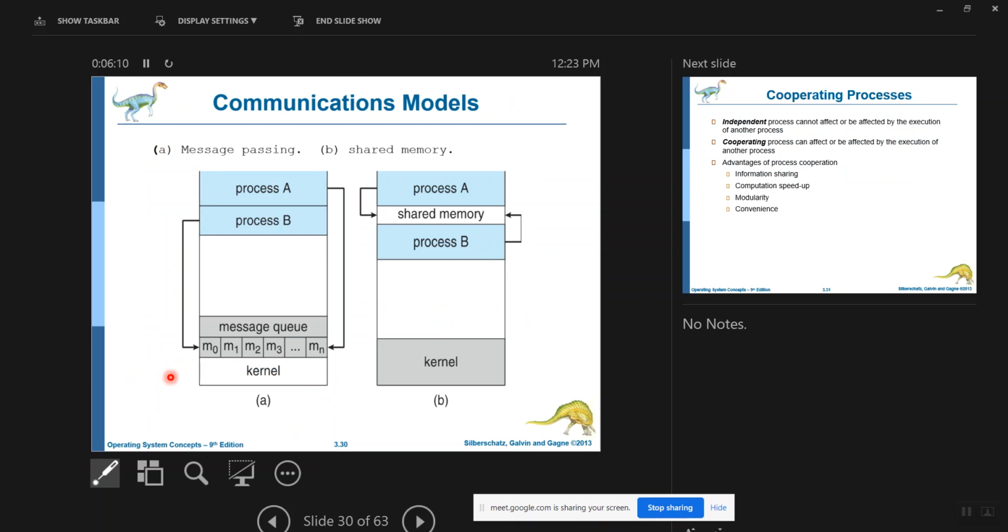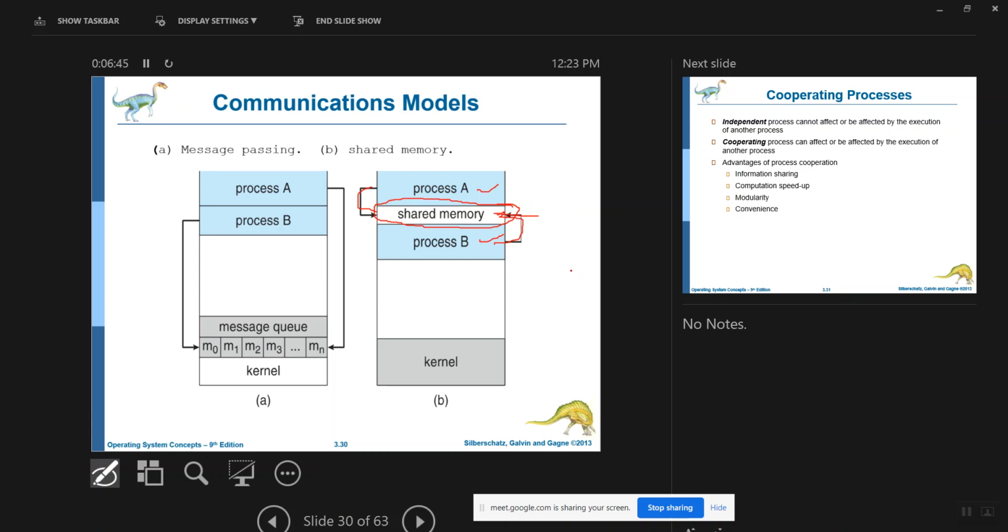This is the pictorial representation for message passing and shared memory. First of all, we will see the shared memory, and then we will go for message passing. In the shared memory, you can see this is the memory shared by process A and process B. The common data are stored in this memory, and whenever it requires, process A consumes it, and whenever process B requires, process B consumes it.